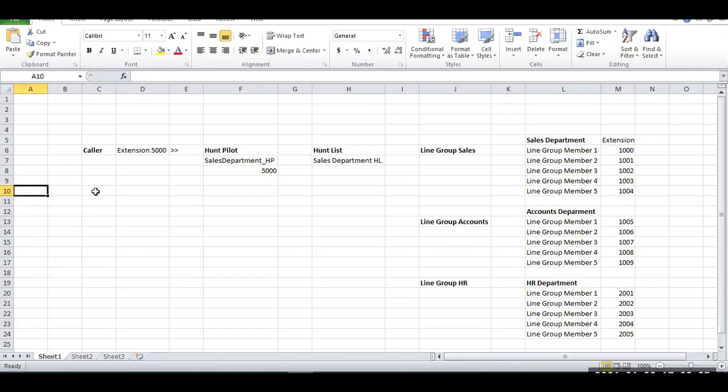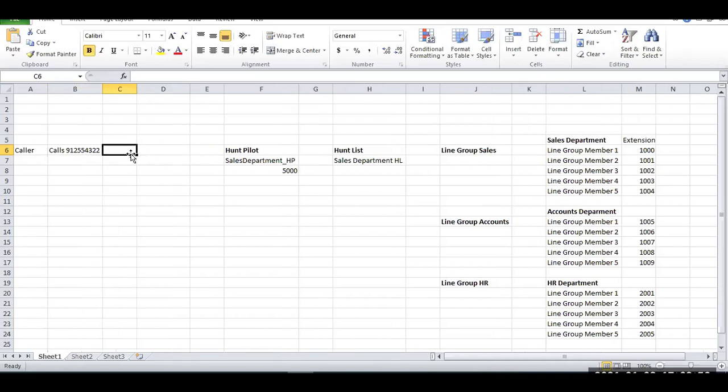So in another example, if I take it further this way, a caller basically calls maybe extension 9000. It's an external number, let's say a 10-digit number, 912-555-4322, any DID, right?